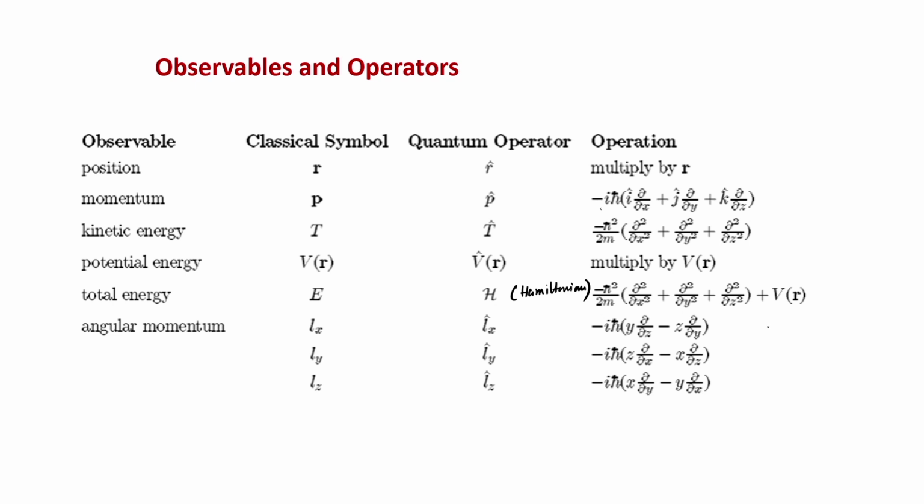So, you can get it as r cross p, and the x component of r cross p, where r is given by x i cap plus y j cap plus z k cap. If you write that r here and p as these ones that are said in this particular line, then you would get the x component of the angular momentum to be like this, the y component to be like this, and the z component to be like this.